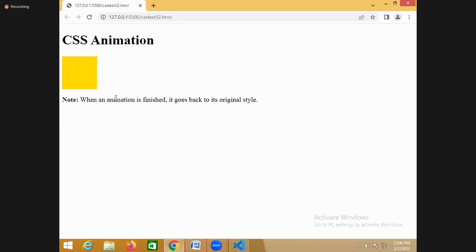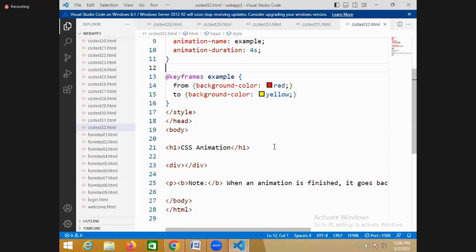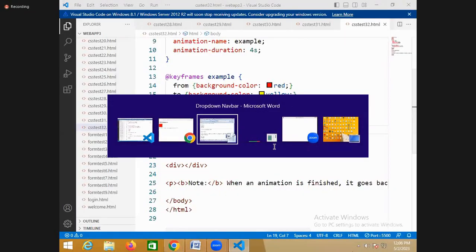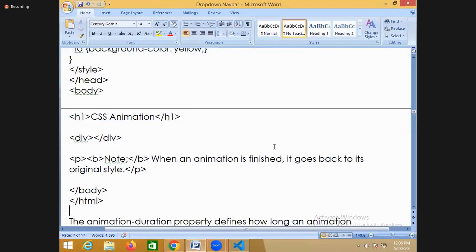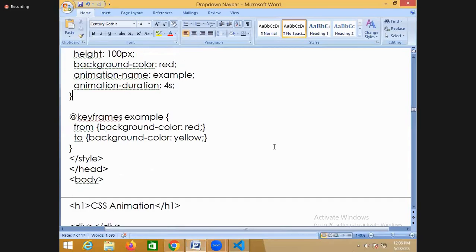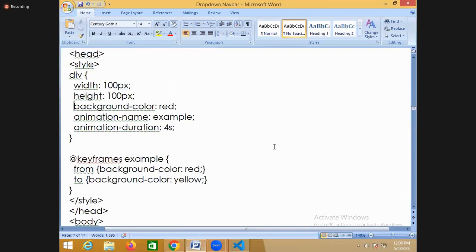Here it is given 4 seconds. This animation time is 4 seconds. Once it is completed, it moves to the normal state. In CSS style there are two properties: animation duration and animation name.